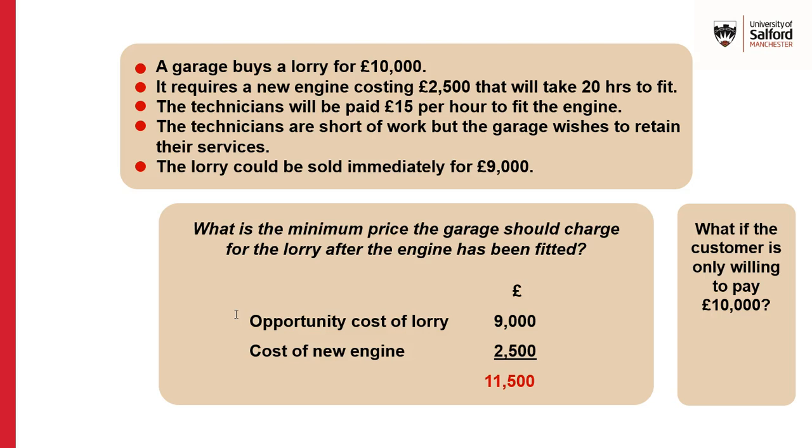£11,500. If it was £11,000 that we were getting, we would cover our £9,000, but then we've bought an engine for £2,500, but only got £2,000 back on it. So that leaves us worse off. We're better selling the lorry for £9,000 and keeping the £2,500, because then our total wealth would be £11,500 instead of the £11,000. So really, if we can't do it for that, if it doesn't cover the £11,500 at the price, then the alternative route is going to be better.